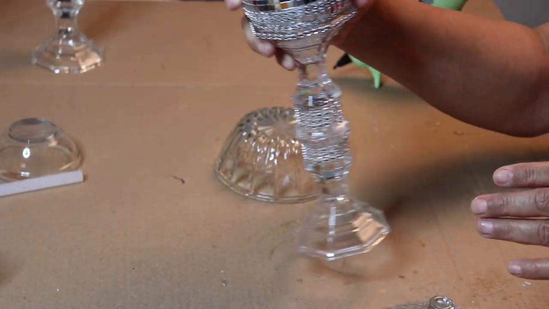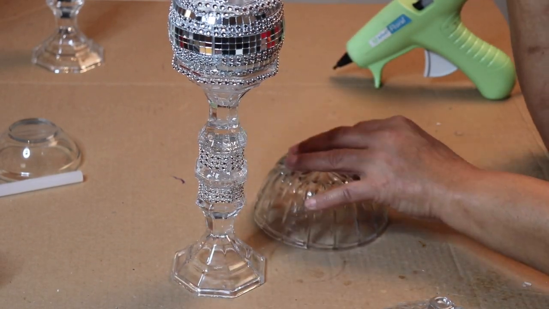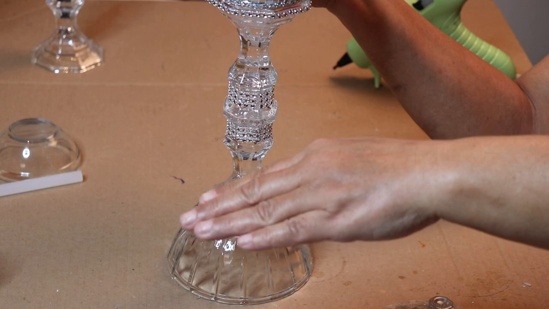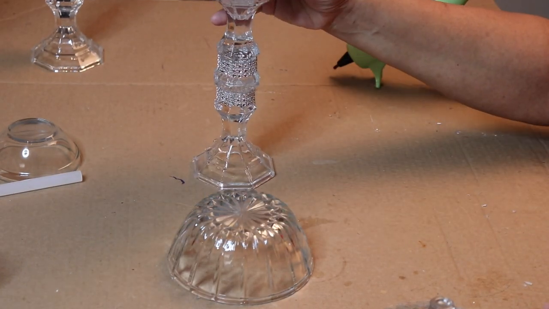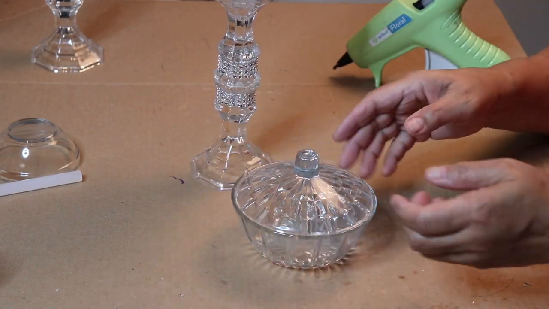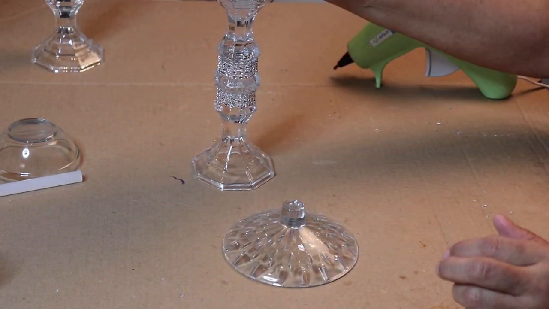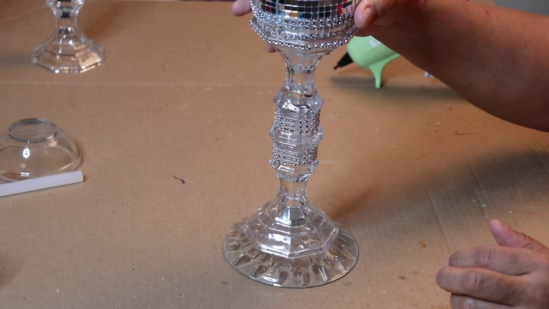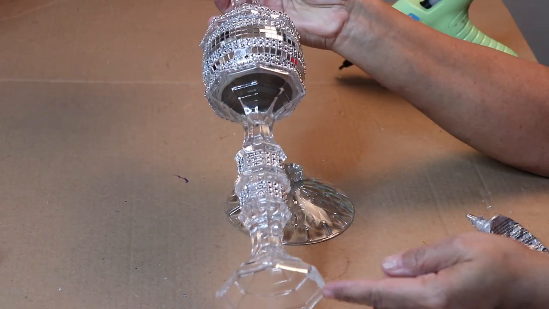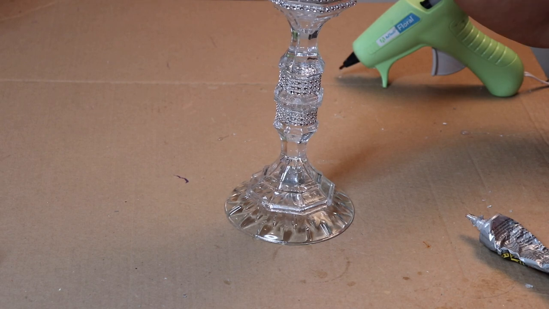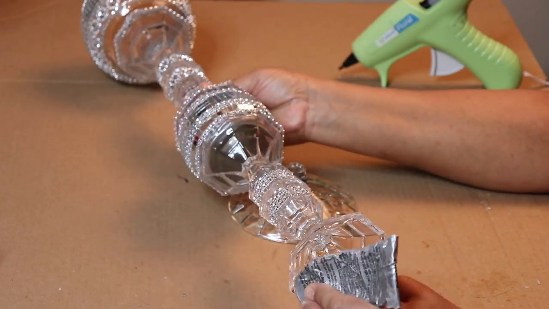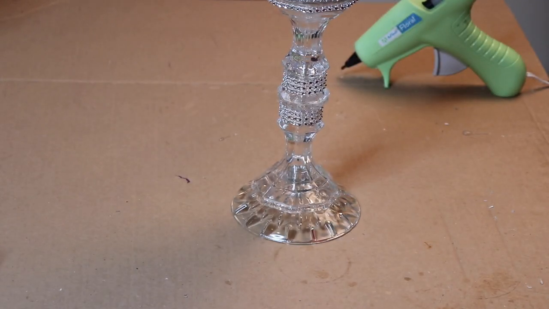Now that all my pieces are bonded together, the bottom looked a little narrow and I felt like it needed to flare out more. Here I'm just showing you where you can use a bowl. I've used this bowl in different DIYs, but this time I'm going to use the lid to this bowl. I'm going to glue it to the base of the candle holder to give it the right balance. Here I'm just checking to see exactly where I need to add the glue. Add some Gorilla Glue to the bottom of your candle holder, put it on top of the base, check it for level, and then let it dry.